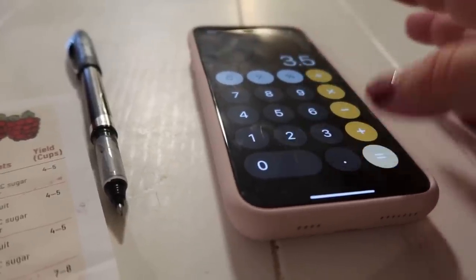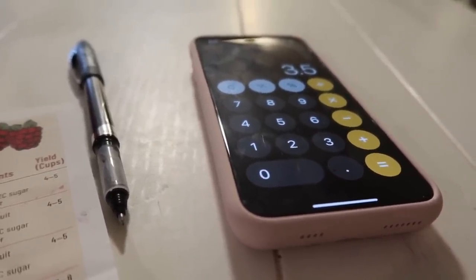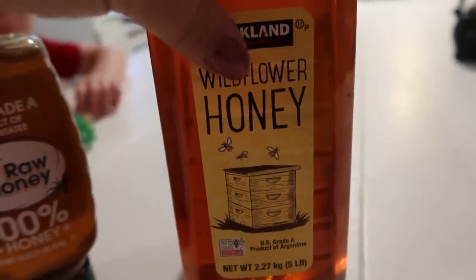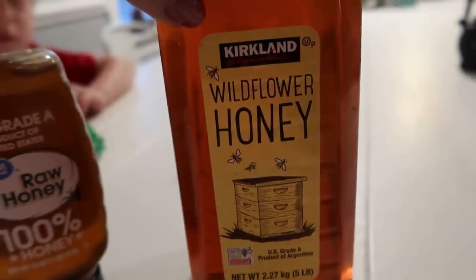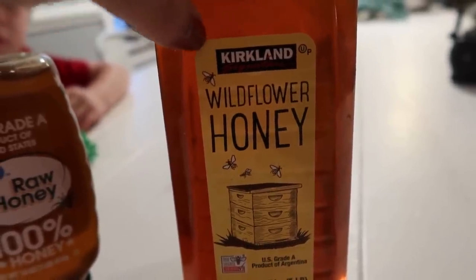Divided by 2. So yeah, 3.5 to 7 cups of honey. Daniel just brought me a couple different honey options. This container of honey is about 10 cups, so I think we'll just go right in the middle, Daniel. We'll aim for 5 cups.